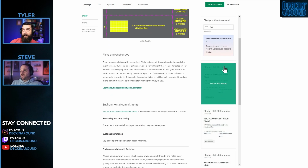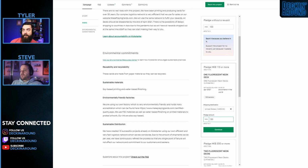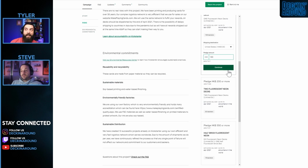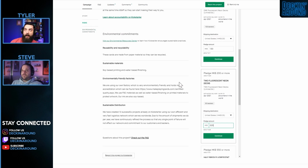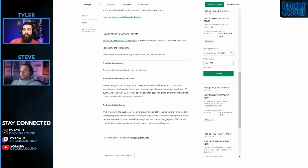What are we looking at? Yeah, price point, $17 shipped. It's not bad for a fun deck. I think that's really the limit of what I would pay on this. And it comes down to, if you get 2, about $15 or $14.50 a deck. So can't go wrong. Good luck, NPC.